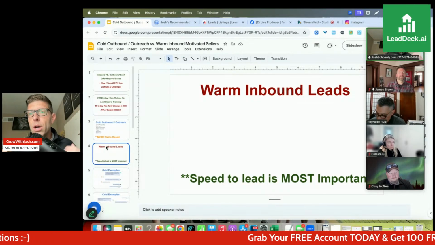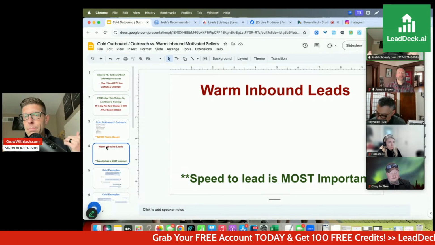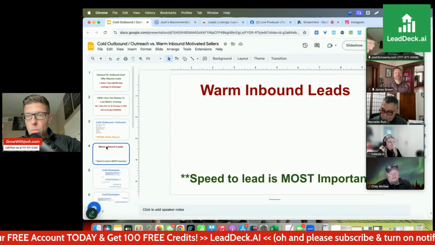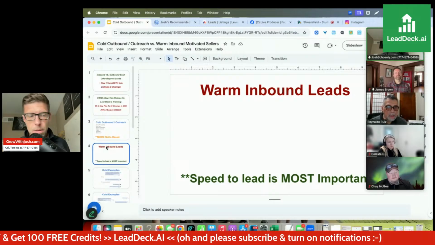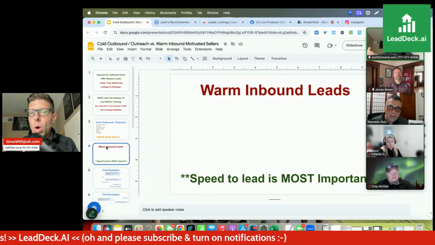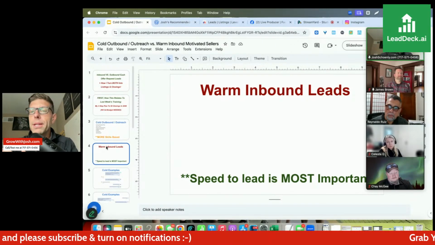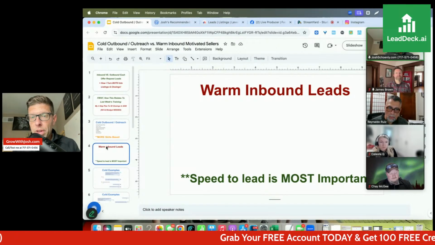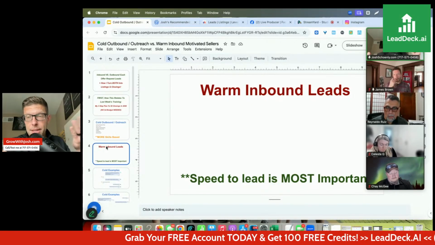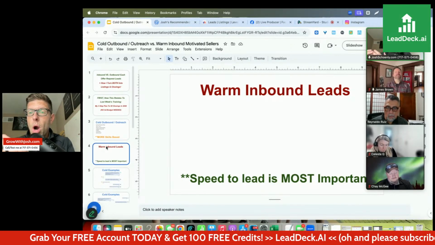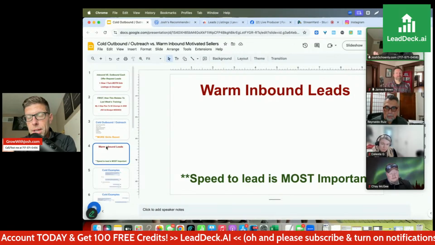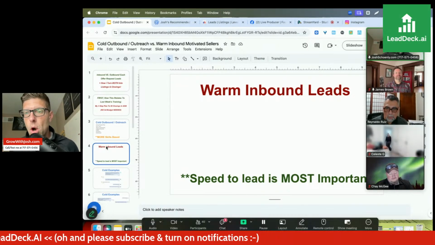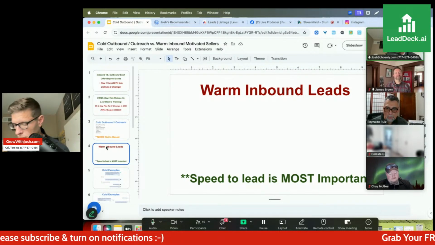Warm inbound leads. How can we generate warm inbound? And there is some overlap here, I'm being honest, but just so we're on the same wavelength. What are ways we can generate warm inbound leads? People that are filling out a form requesting something. In our case, and today what I'm talking about, motivated sellers who are most often or most repeatedly filling out a form looking for a cash offer. What are those different ways that we can get those?